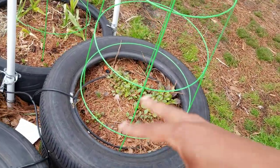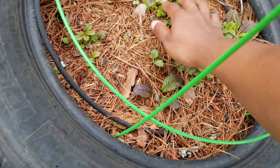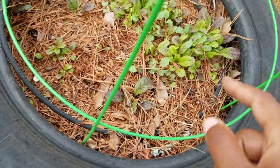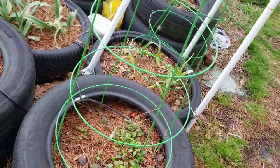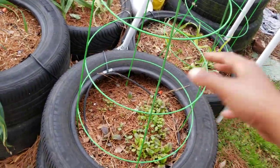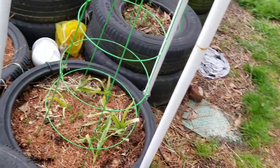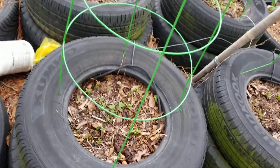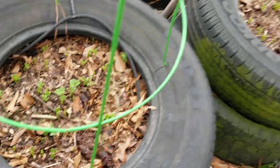These are red mustards - I just kind of threw these seeds randomly in here. What I've been doing is running over a big pile of pine straw with the lawnmower and it creates this really pretty mulch. As they grow up I mulch more, grow up, mulch more, so eventually that tire will be full up to the top. A lot of times you fill these things and rain and they sink down - earthworms come eat this stuff so fast.